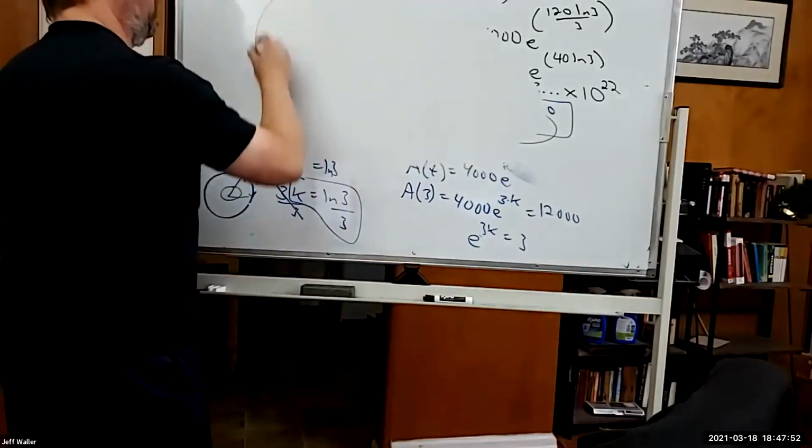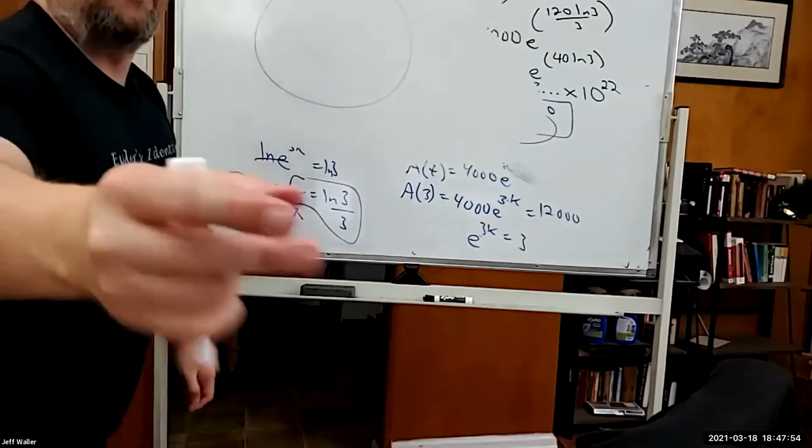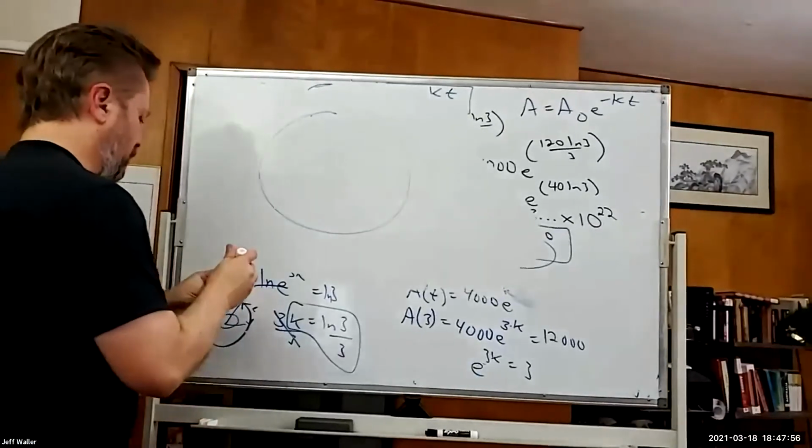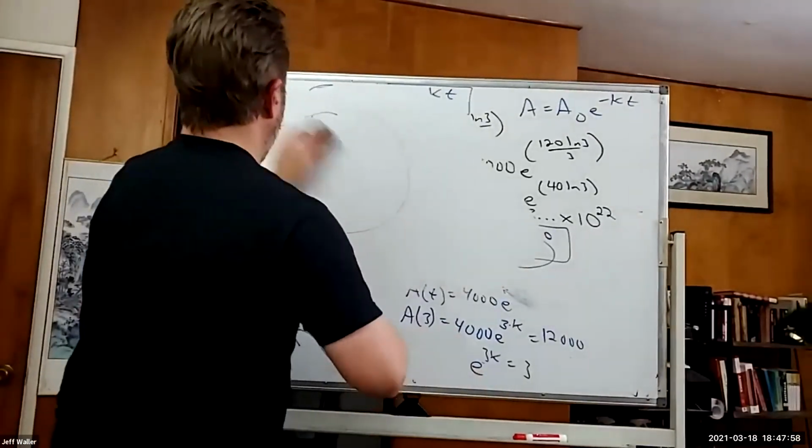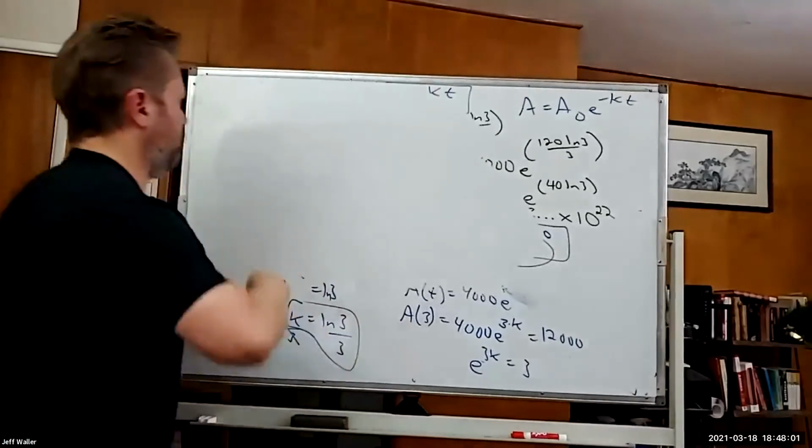So if I had a circle, can you guys see? No. All right, Jeff, pick a better marker. Hold on. I'm not one of those people I can go, whoa.